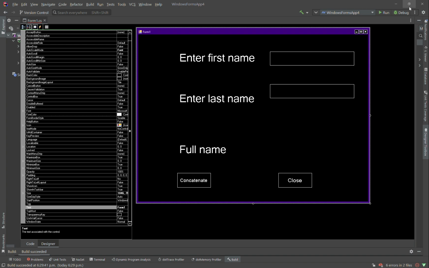So just to summarize, we declared a string variable named name str, or name string basically for short. Then we assign the result of a string concatenation to the name str variable.